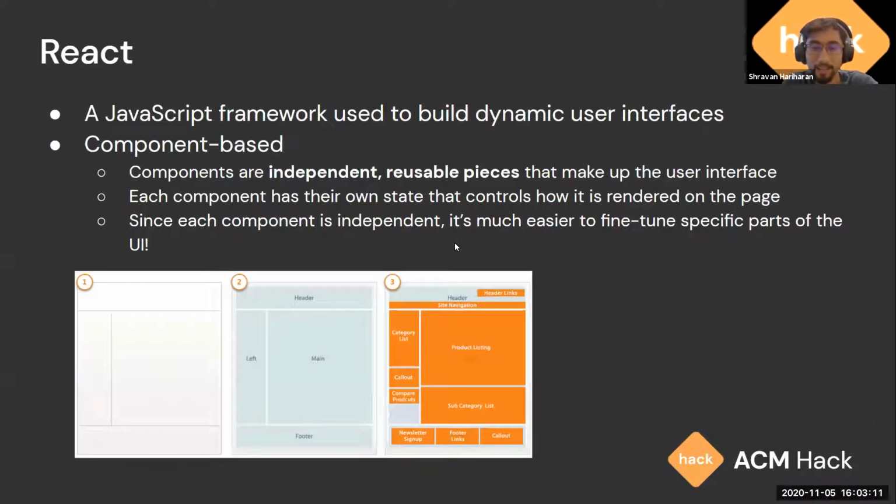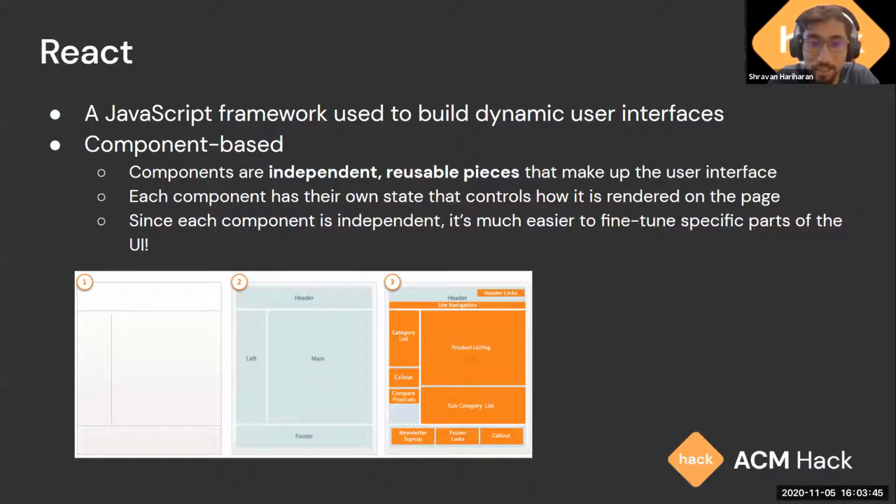All right, so just a recap of what we learned previously. Last workshop, we learned what React was. React is one of many front-end frameworks built in JavaScript that allows us to build dynamic user interfaces. What this means is that we have user interfaces that can change state based on the user input or based on events that happen. These happen through components, which are independent and reusable pieces that compose the user interface. We can have separate components and we can reuse them really, really easily with React, which is a huge plus.